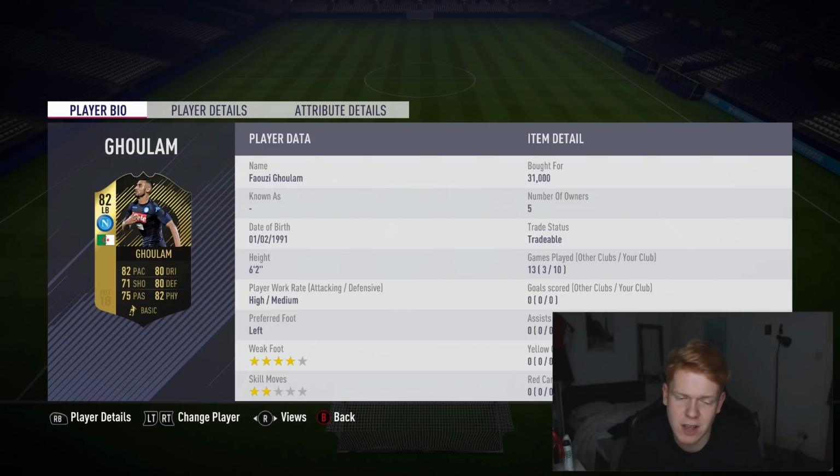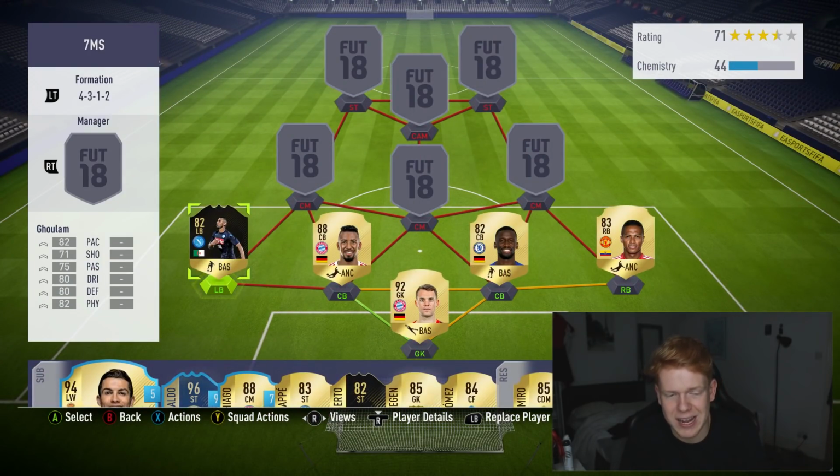It says here he has a high attack and work rate and a medium defensive. You don't really notice that in the game. Genuinely, he does his job. You can set your fullbacks in player instructions to stay back whilst attacking, or you can get them to overlap. It's completely up to you however you want your team to play. But yeah, look, every single stat above 70, only 2 stats below 80. He really is an absolute god.